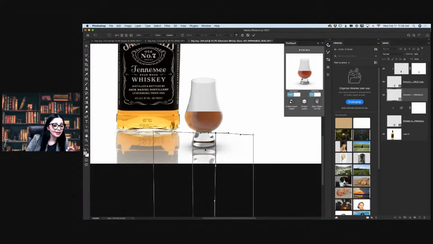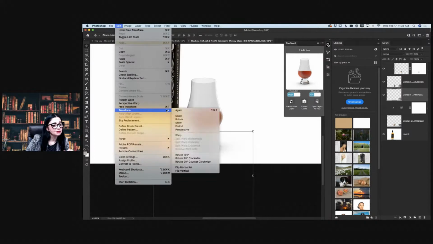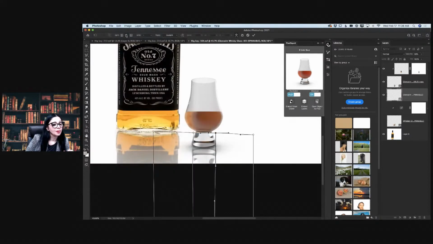And now I would like to bring this side down. So what I will do, I will click on the same thing, Warp, just like that, and I will bring it slightly down. Guys, you need to spend a little bit more time, of course, to make it perfect, because it's a slightly difficult image, because we have all the reflections and everything.